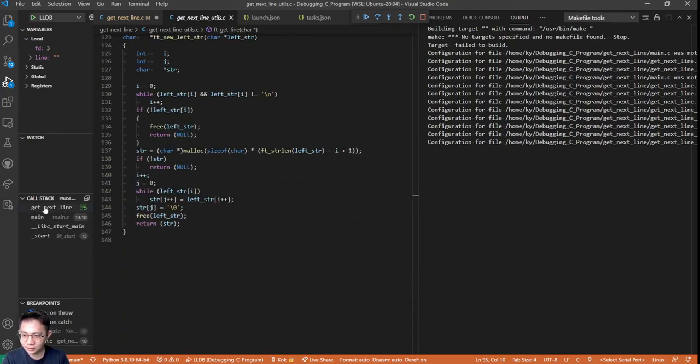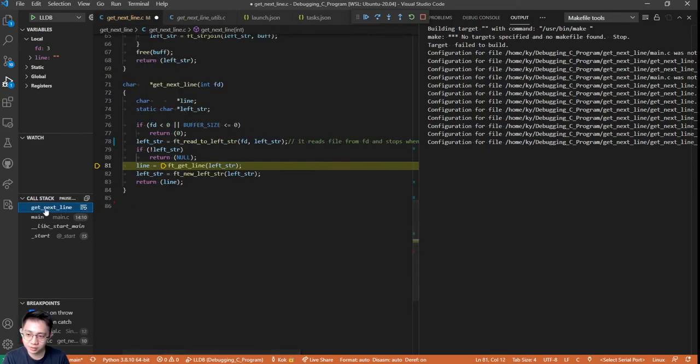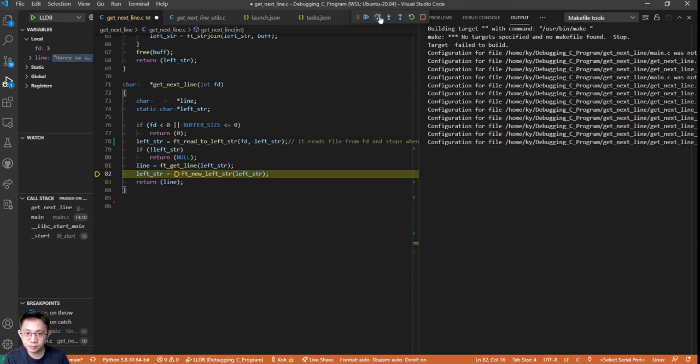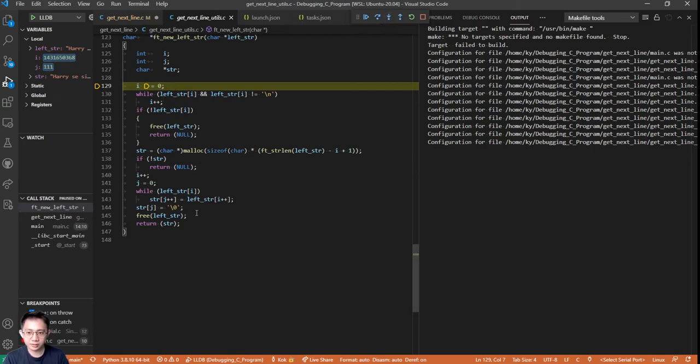So now we lost track. Don't worry, you can go back to the call stack and press the function here. So we're back to this, and go to the next one. And if you'd like to know, again, you can do the same thing. Just step into it and try to understand the code. Put a comment there in case you forget.